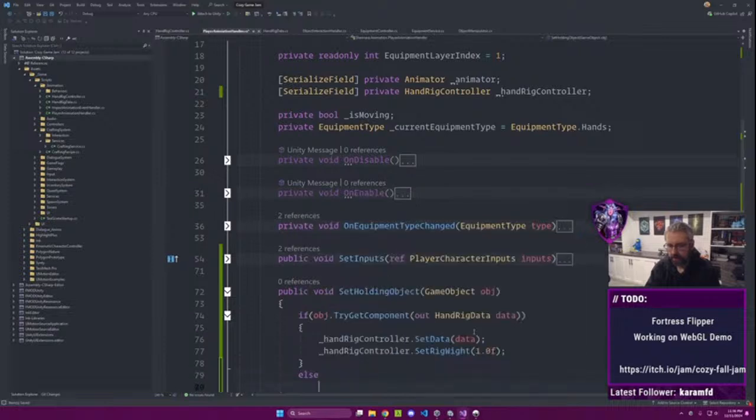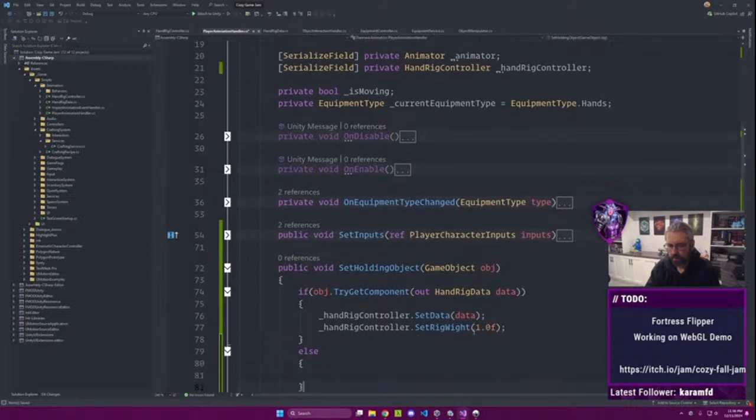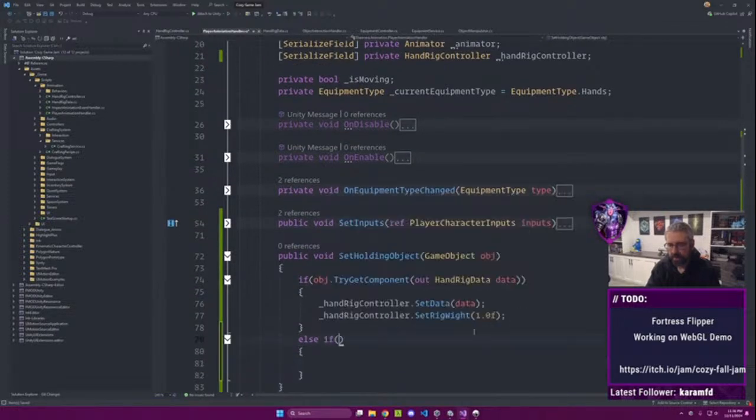Else, if object is null, actually we'll just do return. Otherwise, we're going to set the rig weight to 0 and be good there.